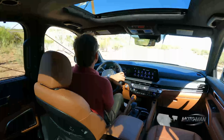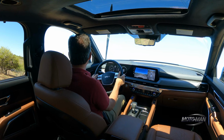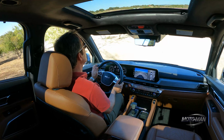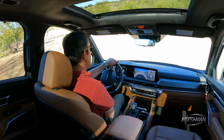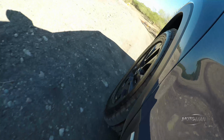It's capable. Okay, so this is probably more challenging than what we did with the Hyundai Palisade. And the point here is to test the hill descent control. Don't want to scrape the bottom here. So one of the things they added, in addition to those longer springs and shocks, there is hill descent control. So the vehicle is taking care of the braking here by itself, not me. That's something that would come out of, say, a Range Rover, a Land Rover. So I give them some credit that they put some technology that would work in a situation like that. I didn't expect the Telluride to do that.